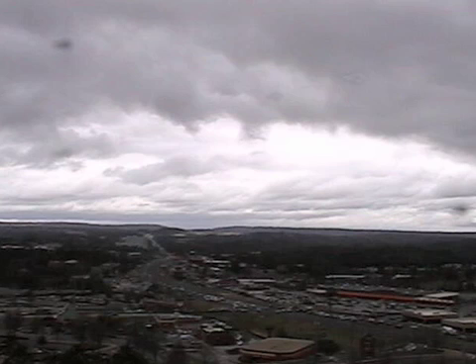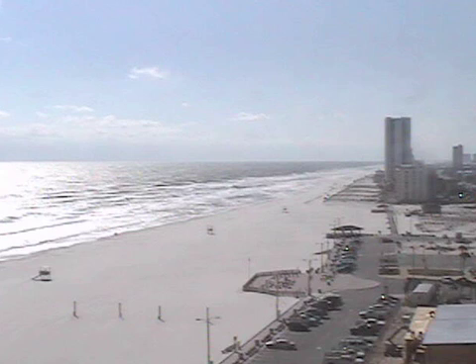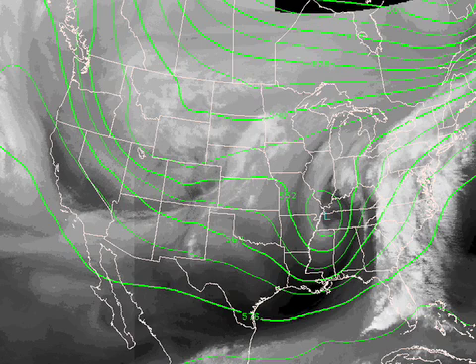Down the road a bit, there's a look at our Shelby County sky cam coming from the Wingate Inn looking north — they're in North Shelby County. And way down south, the sun is shining on the Alabama Gulf Coast. A lot of cars down there, and before you know it the spring break crowds will be showing up. It's that time of the year. Water vapor satellite imagery.